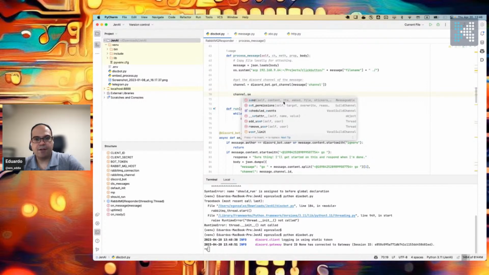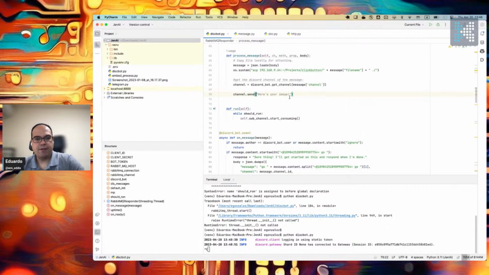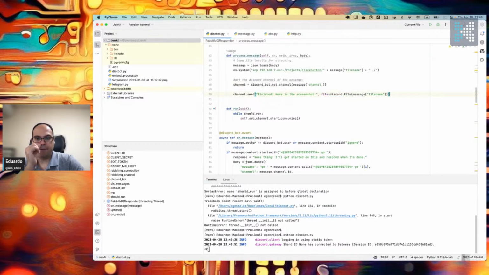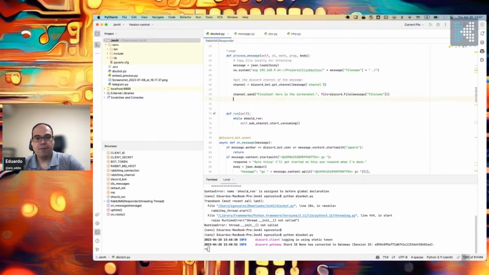We can send a content, embed, file, whatever. So we'll send "Finished. Here is the screenshot." Then file, Discord file, message.file name, and then os.unlink the file name.